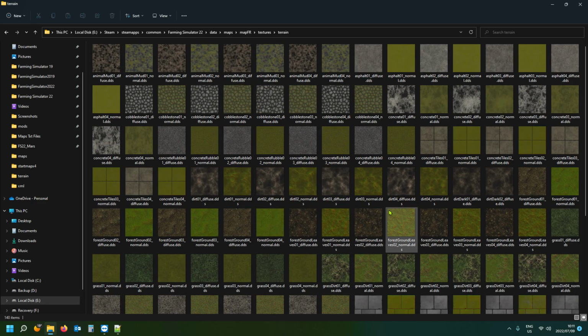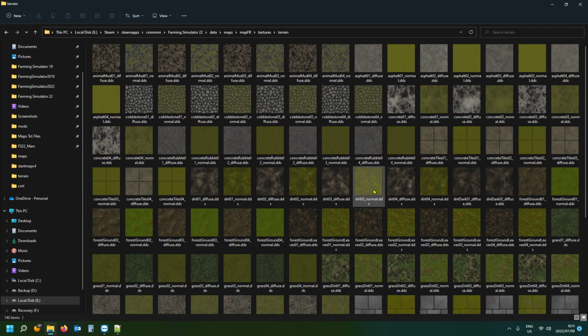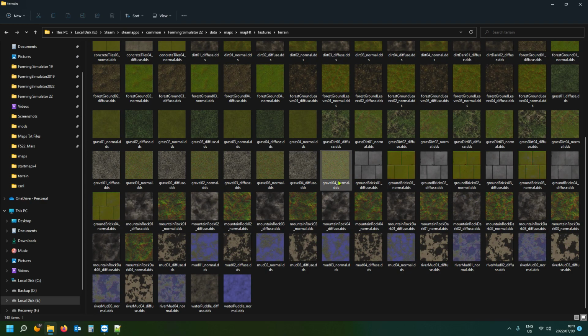Say, for instance, now you like what is there that I haven't loaded? I don't think there is anything that I haven't loaded. But say you like forest, grass dirt. Did I load grass dirt? I can't remember. River mud. Let's try river mud. I don't know if I've got river mud, but yeah, you can see there's river mud. All right. So we know that river mud is there as an in-game texture.